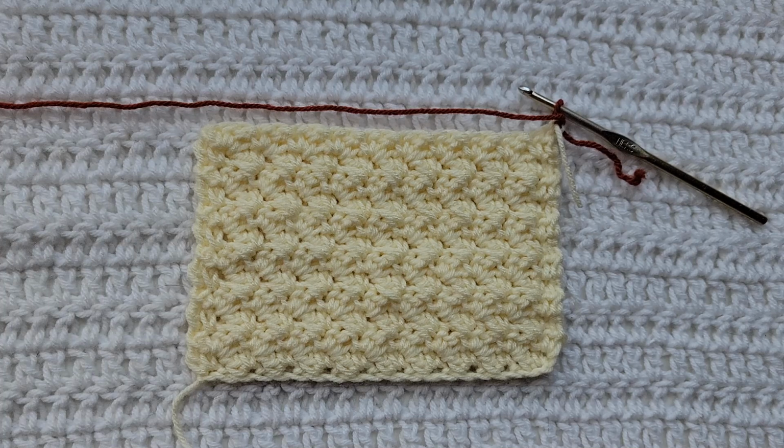I have already made this little test swatch here using two different colors, so it's going to be easy to see how the stitch is going to be made. I will have the yarn that I'm using and the hook that I'm using listed down below. For the body of my test swatch, I have already made the modified sedge stitch. This is what it will look like.